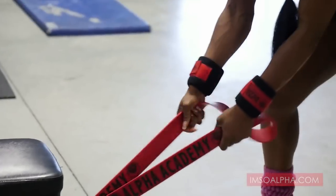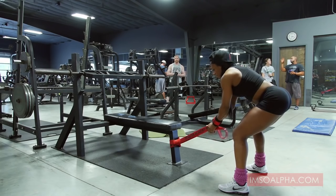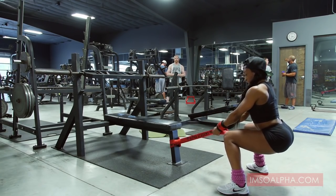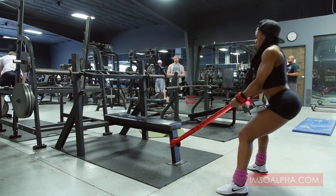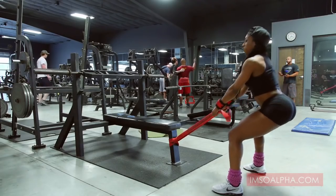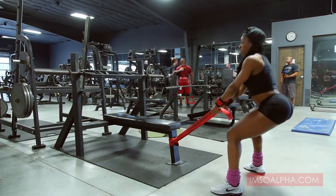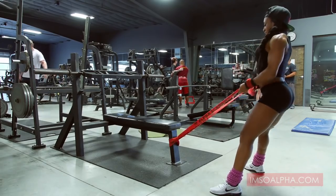I'm going to hold back. Make sure the tension is tight. You're going to squat down, keeping your chest up, sitting back on your heels. As you come up, you're going to drive and squeeze. Coming down, push through the heels. This is a good way to get your heart rate up as well, because you're doing a squat and you're doing a row at the same time, so you're using more than just one muscle group.